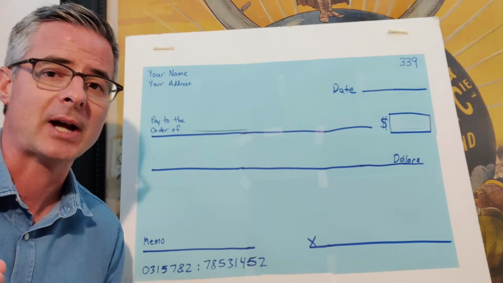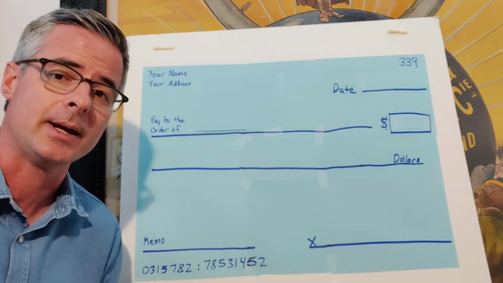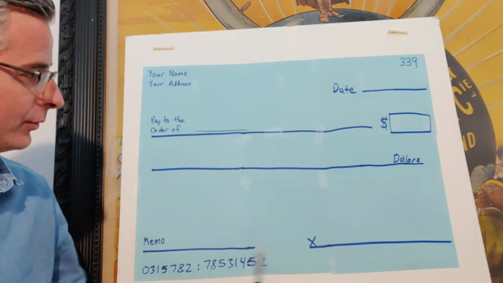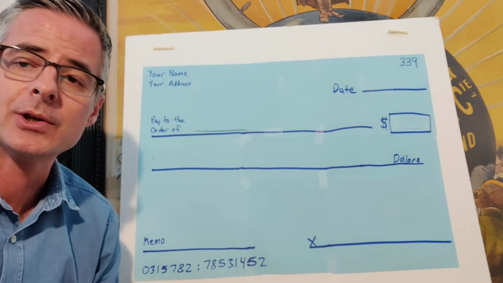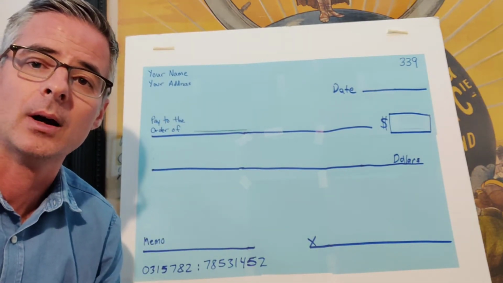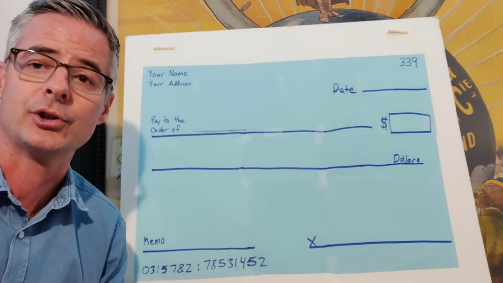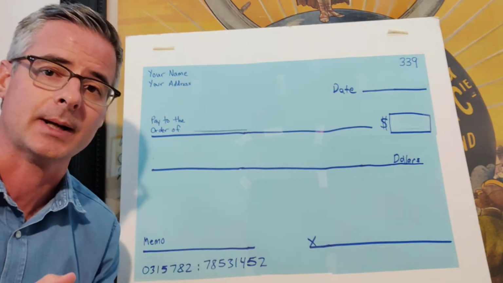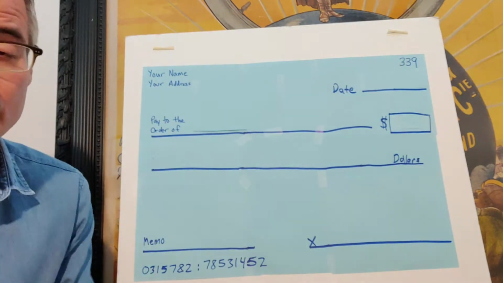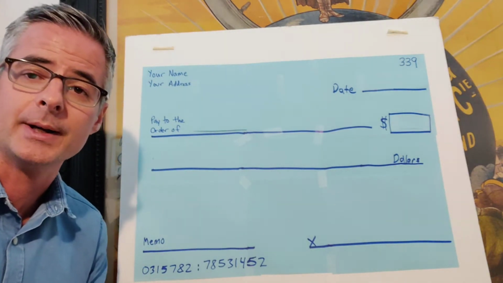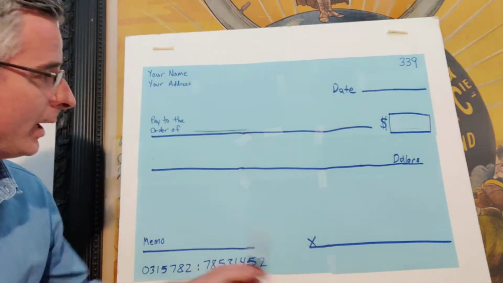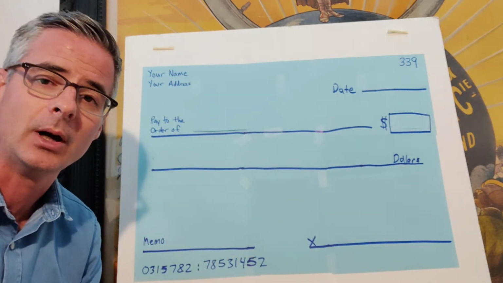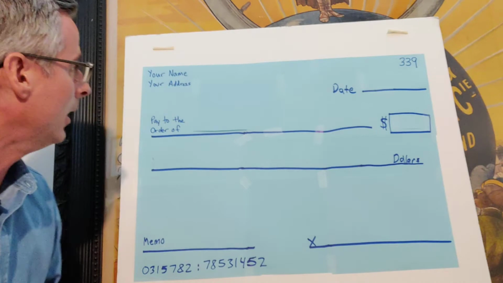Your assignment with this is going to be due on Friday, and you will have to be drawing out a check just like this with the same information on it, and you're going to need to write out your own personal check. We're kind of pretending here, guys. So a check is used to pay for merchandise that you want to buy out there in stores, and this is what it looks like. So let me go through the elements of a personal check.